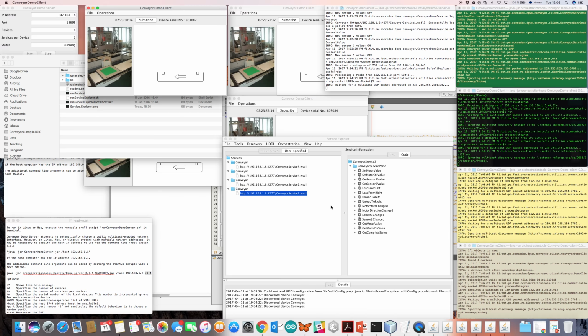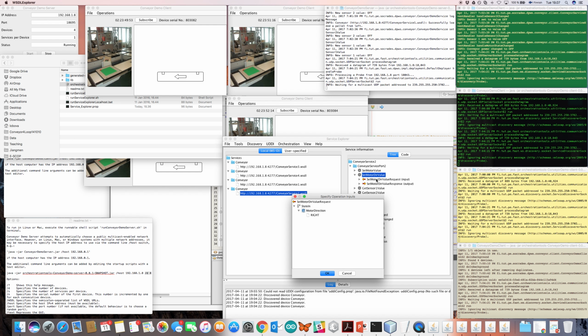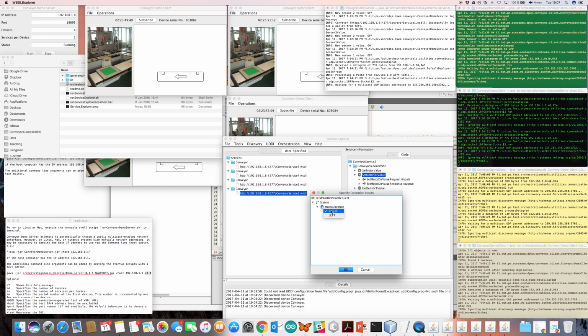In the Service Explorer you can also start invoking the methods. Let's start again with service 2 WSDL, and let's try to set the motor value. I make a right mouse click in the tree and try to invoke. And here what I get is an enumeration type, I mean, for this motor direction value: left, right.